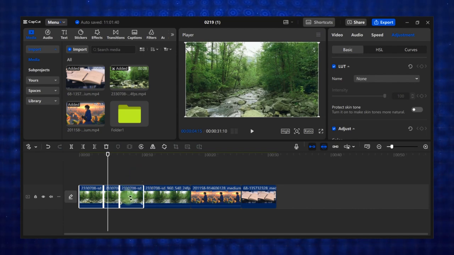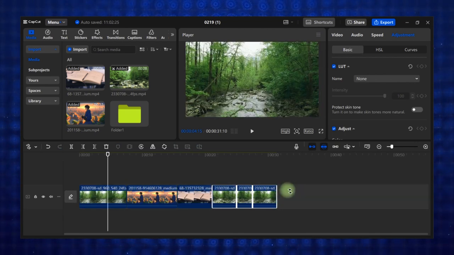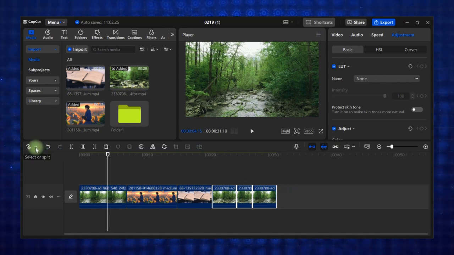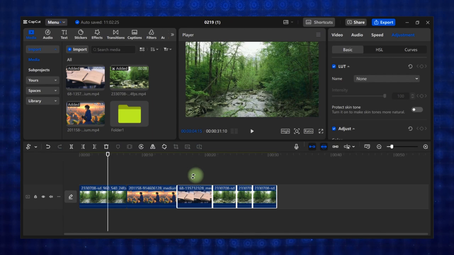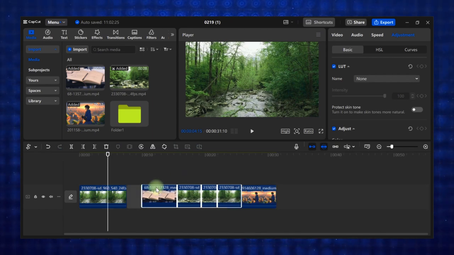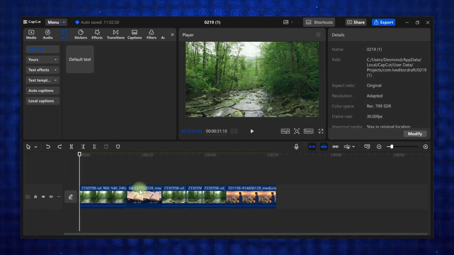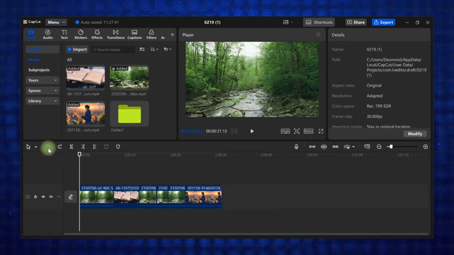So instead of highlighting all the footage, you can use select leftward to select it, and you can move it to anywhere you want. So, the next is the select rightward, and you can use it to select all clips to the right of the footages on the timeline. But when using the select leftward and select rightward, it selects everything, so if you have text and effects, they will be selected. Now let's move to the toolbar.